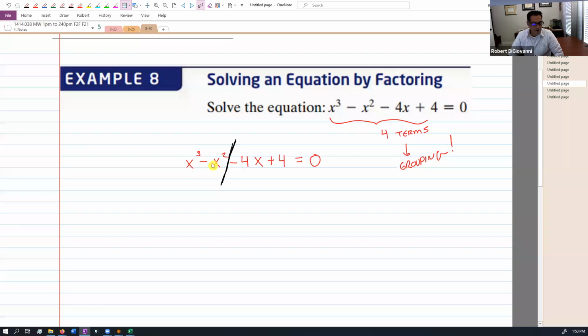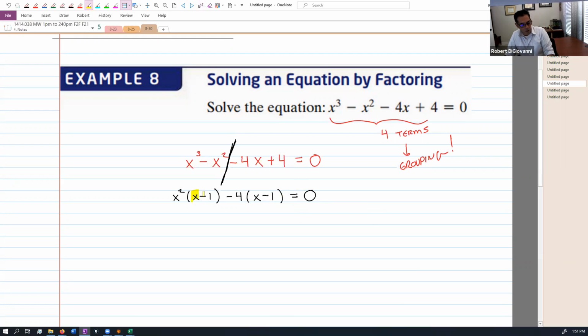We're going to factor a GCF out of just the first two. So just the first two both have x squared in them. We'll be left with x minus 1. And then over here, I need to see if I can pull a GCF out of both of those. So I'm going to pull a -4 out, and that will leave me with x minus 1 there. So I pulled -4 out of each of those terms, and it turned this into -4 times x minus 1.